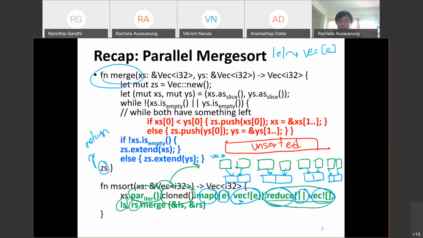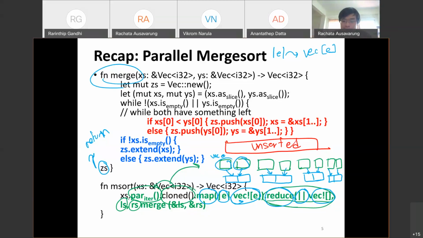How does reduce know that there will be LS and RS? This is pattern matching. Basically, when you perform a reduce, what happens is I'm going to pick two things. Those two things happen to be these and this. It's a vector, so there'll be a left side and a right side. There's always going to be the two items that you perform the reduce on. The LS and RS, it's just me declaring that, hey, this is pattern matching. LS would map to the left side of that operation. RS would be mapped to the right side of that operation.